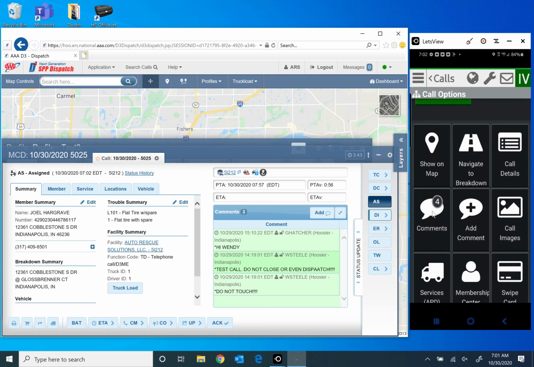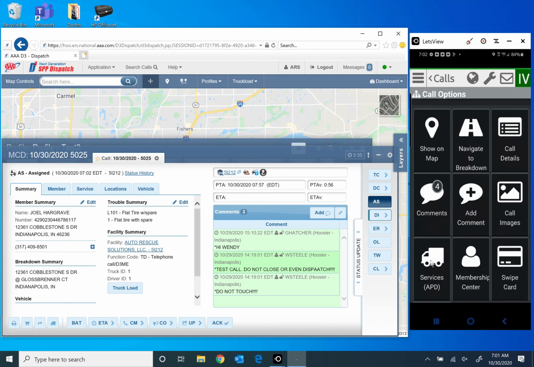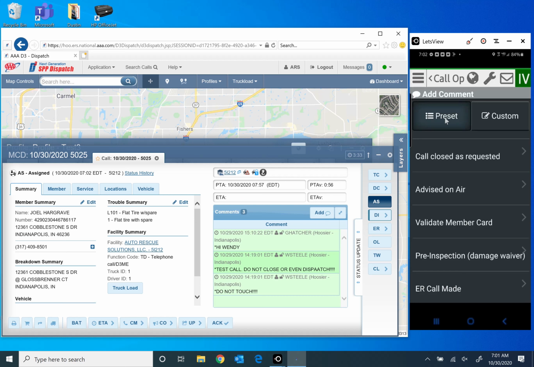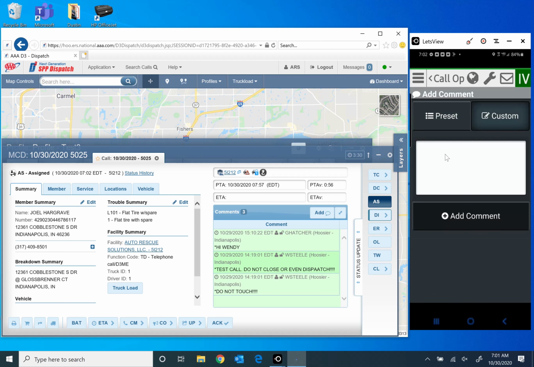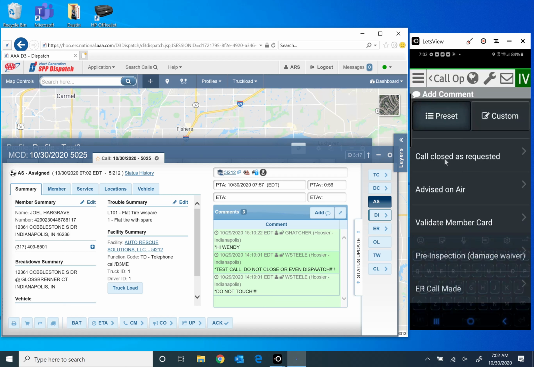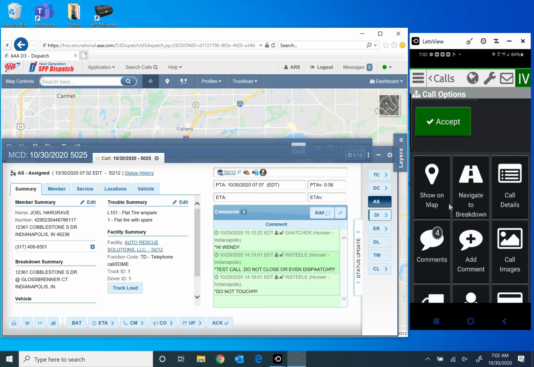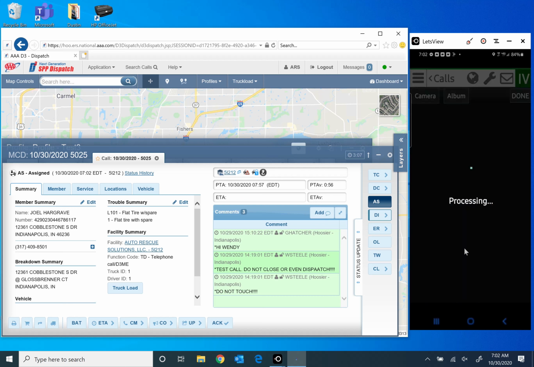Then there's a separate thing here for comments where you can just look at the comments by themselves without anything else there. Again, go back to the back button there. Add comments. There's canned comments, then you also got your custom comments that you can put in, anything that you really want. I just put in a couple of letters just so you can see how they can text anything in there they want. So again, you can push the back button at the top where it says calls and call ops and all that. There's also a call images where you can attach pictures to the call.